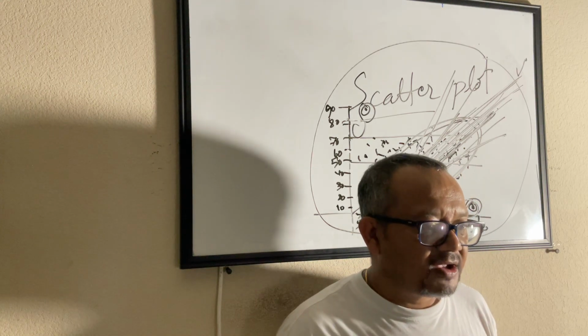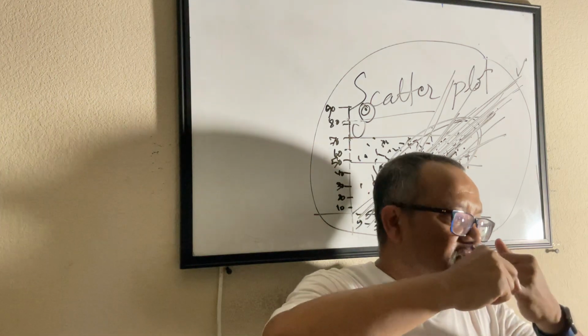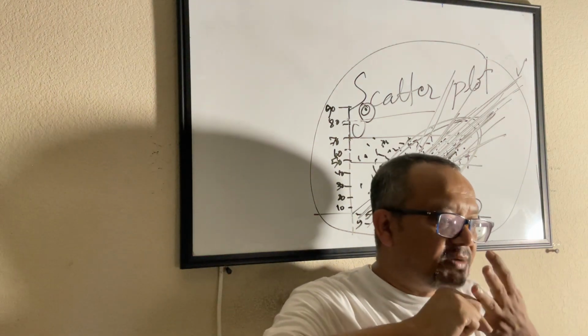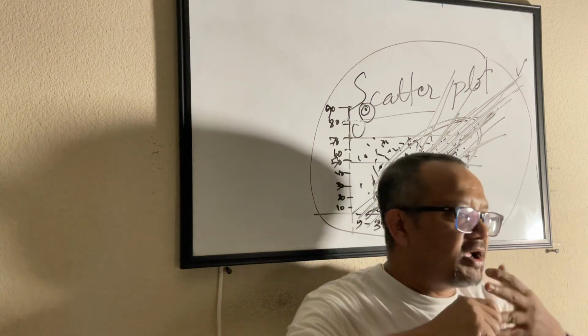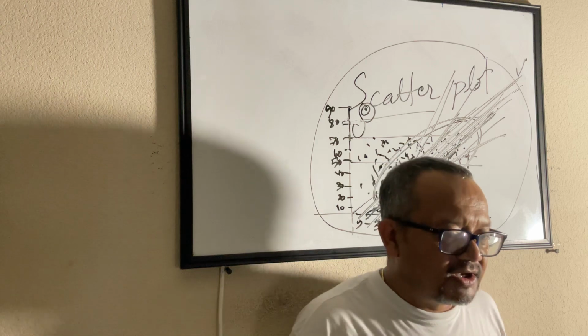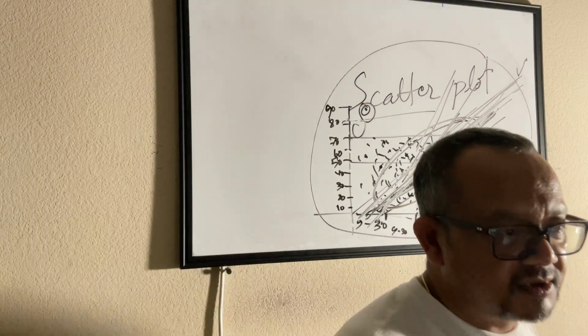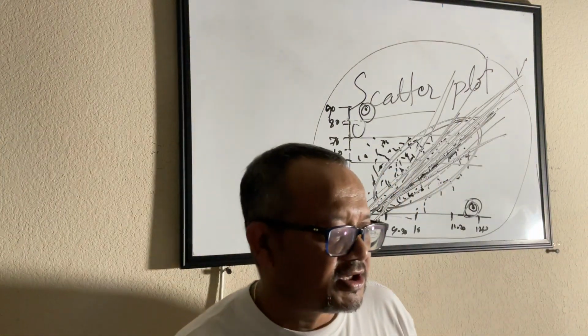Okay? So we talked about bar chart, when do we use it? We talked about histogram, when do we use it? We talked about pie chart, when do we use it? We talked about dot plots. Then we talked about scatter plots. Any questions here so far? No questions? Yes questions? Many questions?